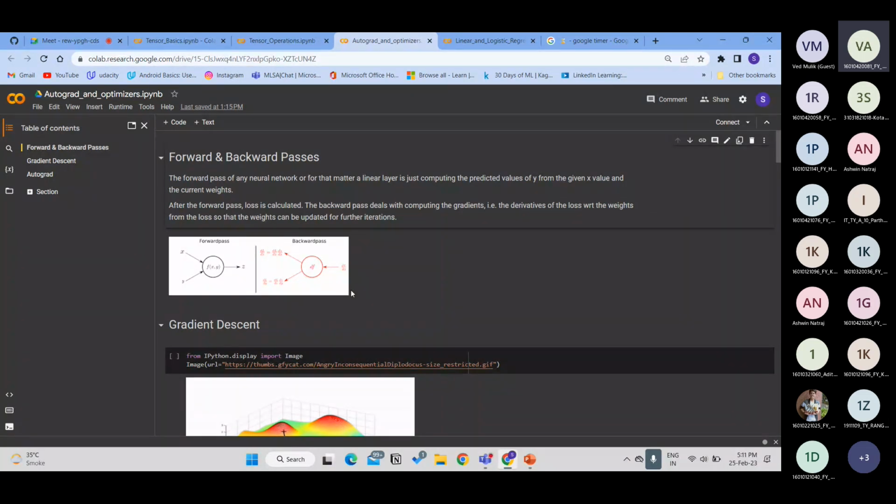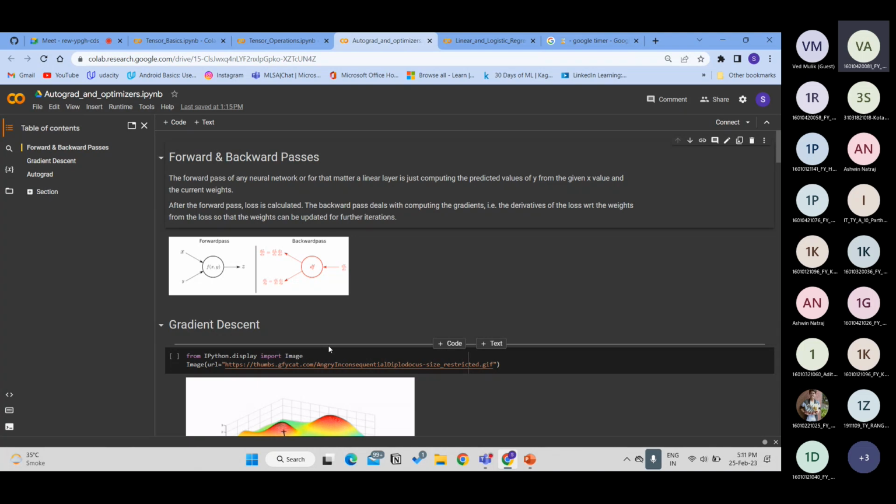So again, I will explain what is forward pass and what is backward pass. In forward pass, we give input to the neuron. Every line has a corresponding weight, but for simplicity, just assume we give some input to the neuron. The neuron computes something and gives some output. The output that we got is, suppose, a 10 unit distance from the real output. So this 10 is my loss.